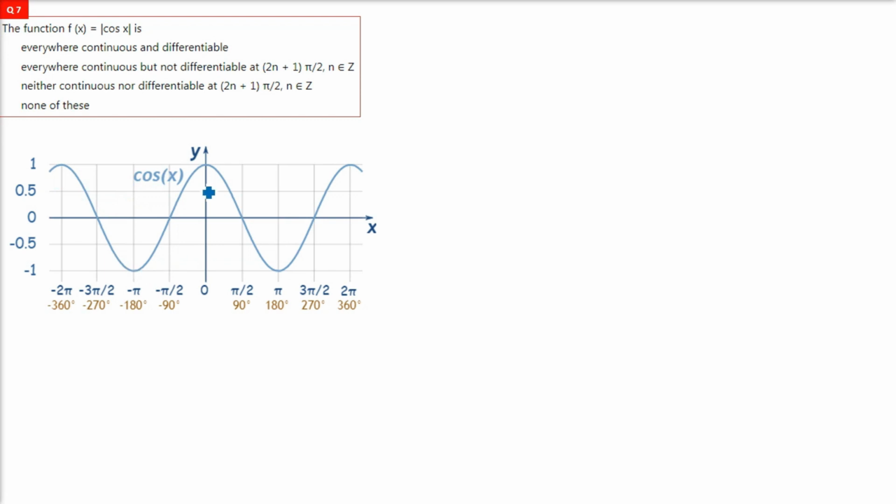Now this function is actually showing you cos x. The cos x function is simple, you can draw it just like sin x, but the negative part will not be there. There will be no negative part. All the parts which are in the negative y-axis have to be taken up. That is, all lines which are below the x-axis have to go up like this. There will be nothing on the negative y-axis, because modulus always gives you positive values. Now there is no break here.